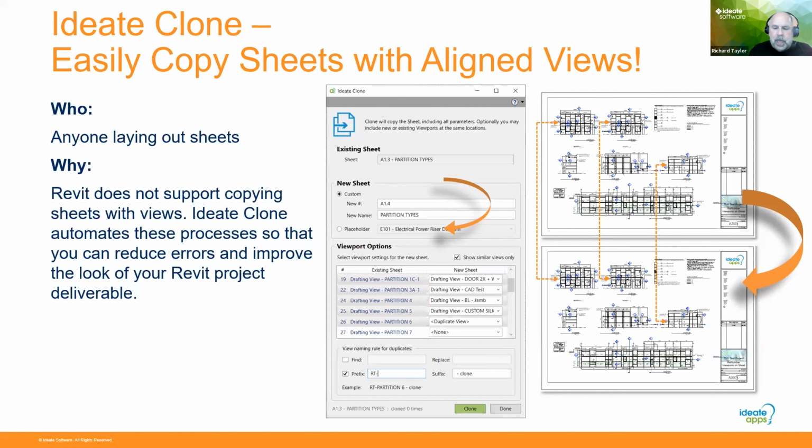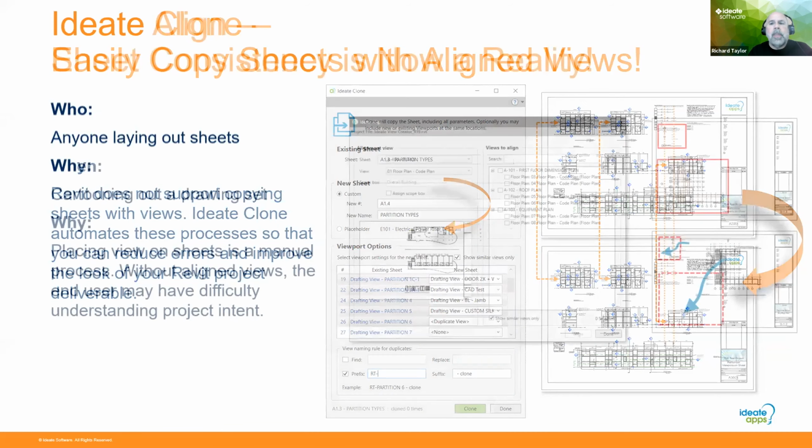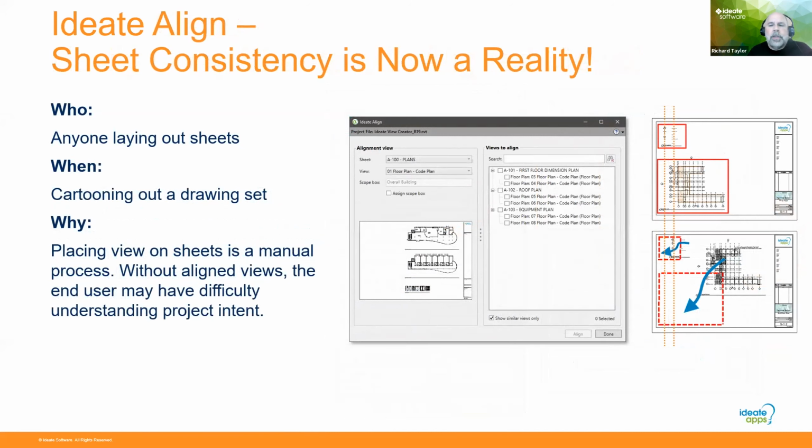If you've ever tried to do that, the duplicate and duplicate with detailing is not available. So we've given you the ability to clone sheets and either create new viewports or swap viewports from one sheet to another. And then our Ideate Align allows you to easily align these viewports across multiple sheets.